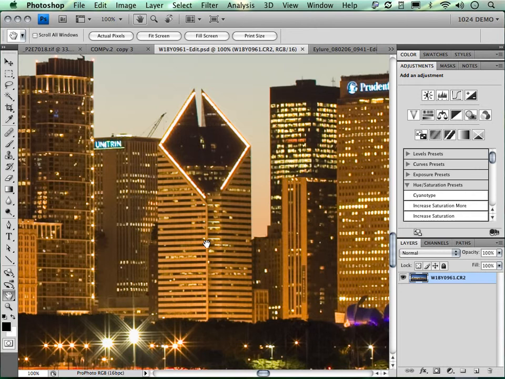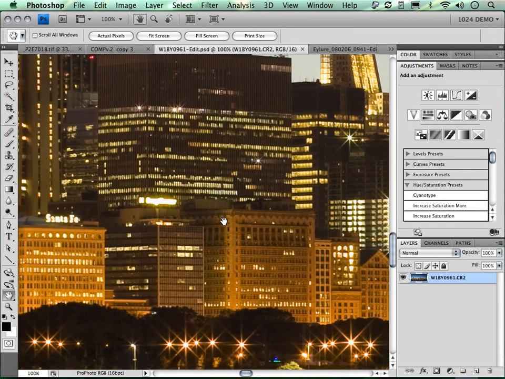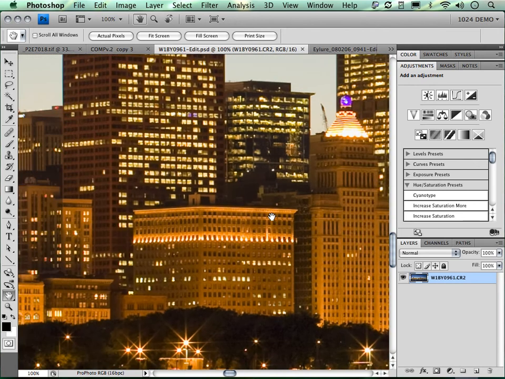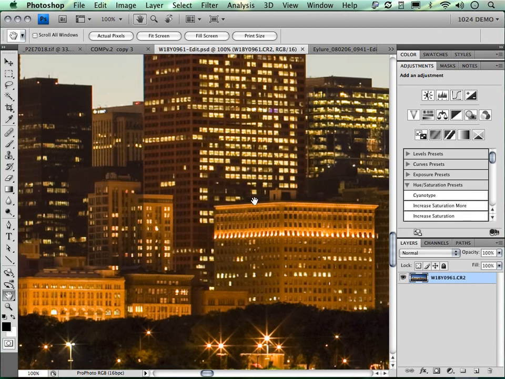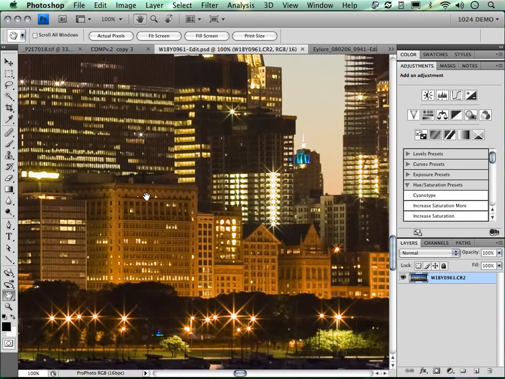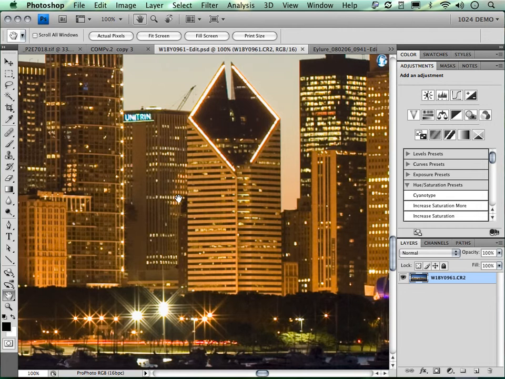But as I say, remember, this is an OpenGL feature. The next thing I'm going to show you is the flick panning. I mentioned that in the preferences. If you just flick with the mouse, you'll see that the preview on the screen will scroll across automatically in the direction that you flick. It depends on how much you flick as to how fast or how far the scrolling will actually go.